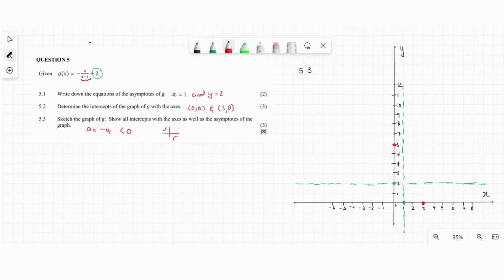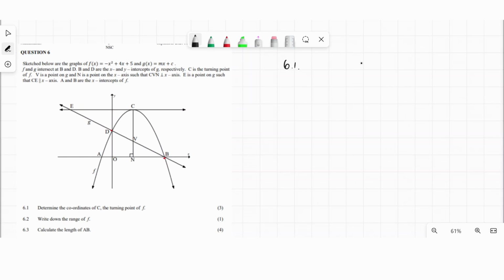Then remember, to know how to draw it, you need to remember the shape. So we see that the shape is between what? It is between the second and the fourth quadrant. So let's draw it. It needs to cut here. One of them is going to cut here, so this is the first one, and the second one needs to cut here, and that's basically how your graph would look. So now let's do question 6.